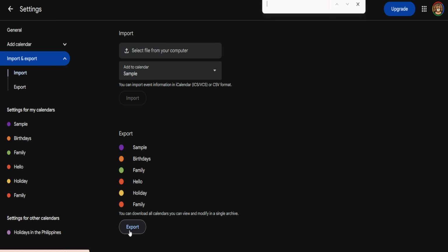As a helpful tip, it's a good idea to keep this file somewhere easy to find, like your desktop or a clearly labeled folder, so you don't lose track of it during the transfer process. Also, if you exported multiple calendars, you may see more than one .ics file, so take a moment to check the file names carefully. At this stage, your calendar has been successfully exported from the old Google account, and the file is now ready for the next part of the transfer.